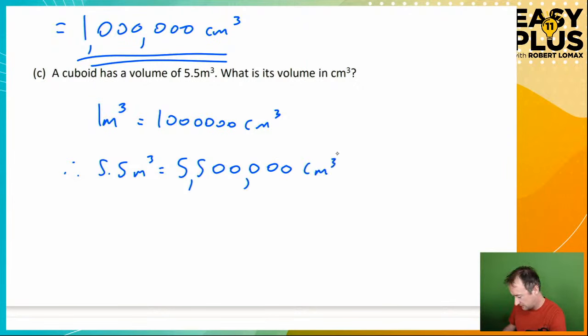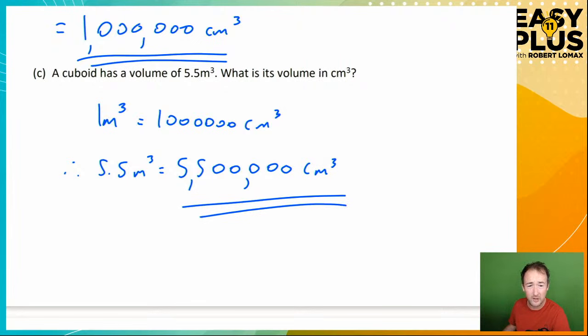5,500,000 centimeters cubed. By the way, whether you put the comma separators in when you're doing big numbers is completely up to you. I think it can help to make sure that you see how it's broken down, to make sure you haven't put the wrong number of zeros. It makes them easier to read because you actually say another word wherever there's a comma. So reading this, you go 5,500,000 centimeters cubed. The commas denote other words that creep in, and they're useful for that, but the main thing is don't make them accidentally look like decimal points.